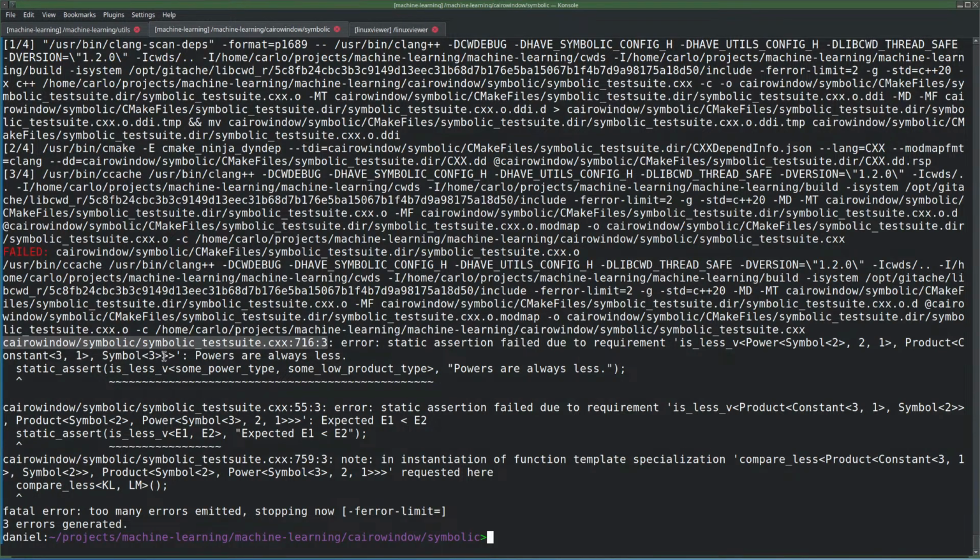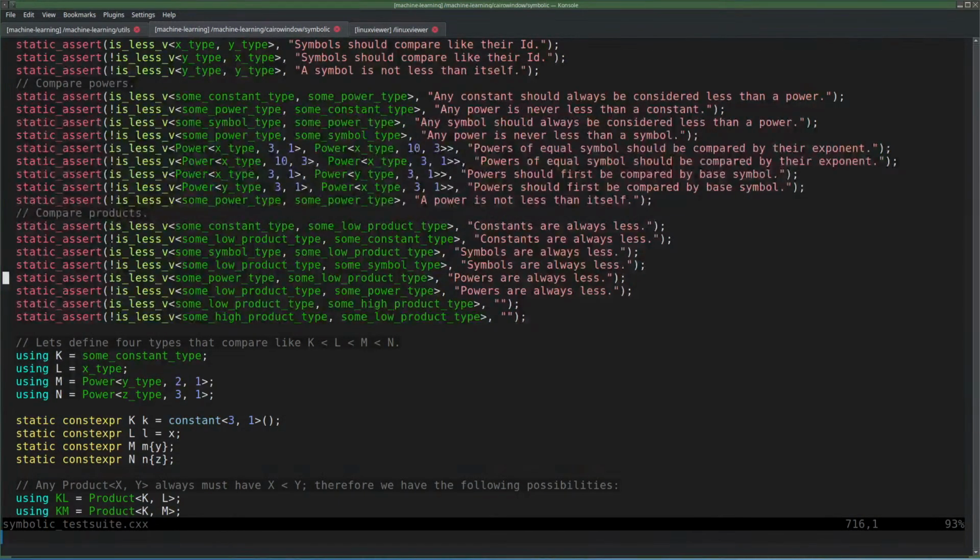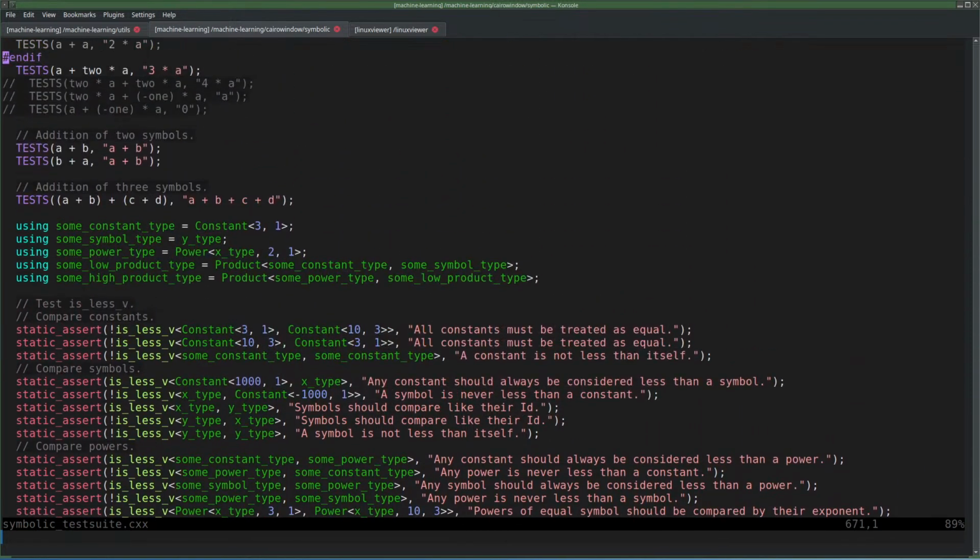That's not true. Powers are not always less. And the problem is the low product, I think, because the low product is defined as a constant, and that is ignored. So really it's equal to the some symbol type here.